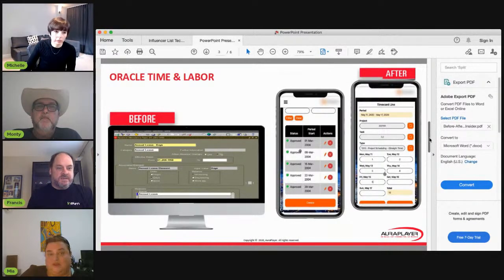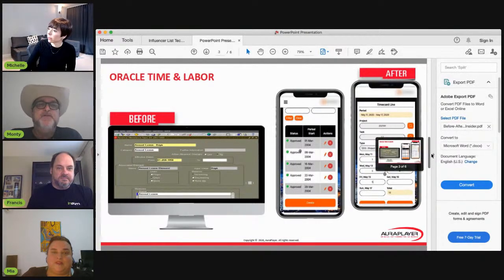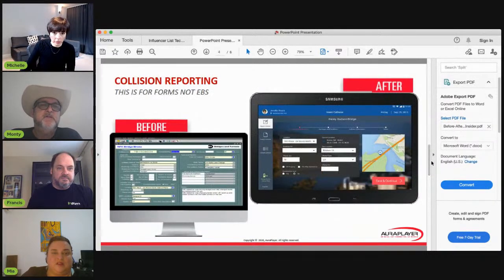So that's what's nice about this option: you keep your forms, you don't touch anything. You really are just changing the UI. Yeah. And then calling these web services that go through AuraPlayer, that goes into the FMX, and runs the forms and returns the results to the app, right? Exactly. So what are we looking at, like HTML5, JavaScript, and CSS screens right there?